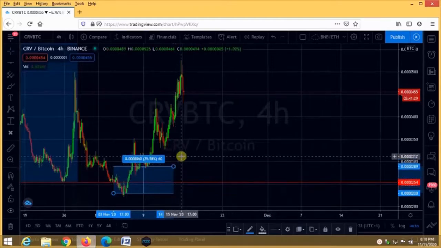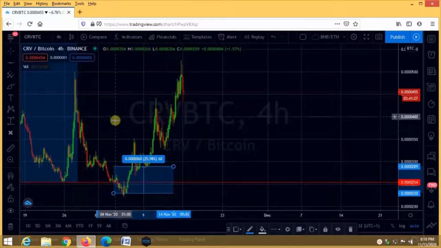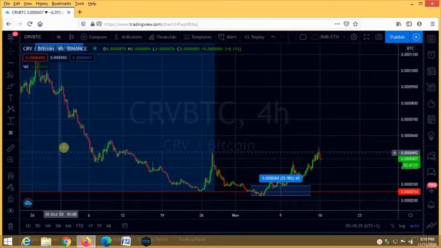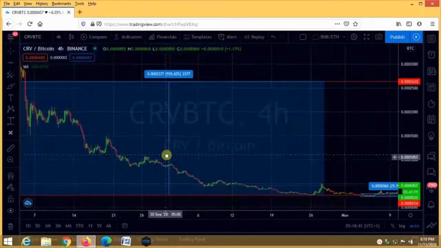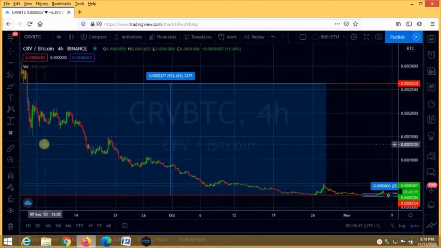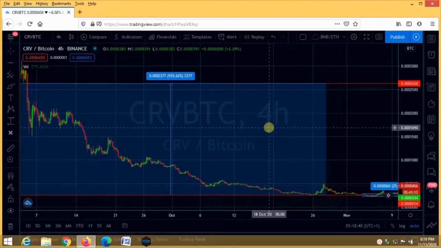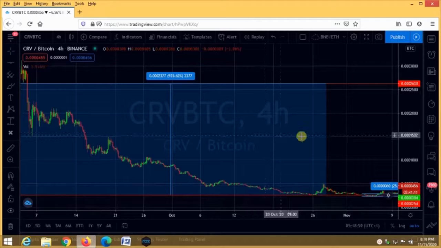So if you understand how to spot these price levels, you can literally make a lot of money in the markets. That's why I love TradingView a lot. So I want you to give it a shot. I want you to give it a try. I want you to look at various cryptocurrency pairs and study if it's a profitable market price action, or if it's a manipulated market price action.